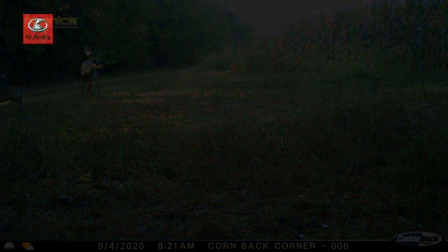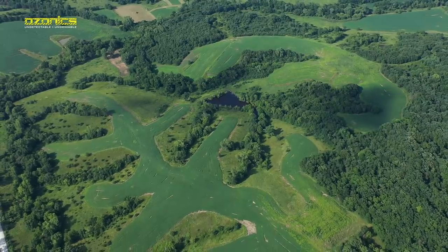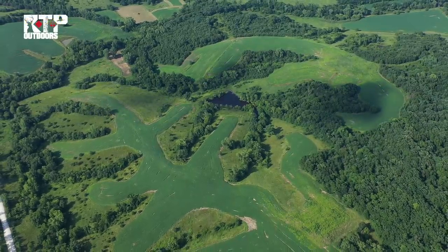But so our plan's coming up. We're going to head south. We've got some projects left to do on the draw farm. Really, we got to get the whole camera set up out there. So be on the lookout for that. We're going to basically cover start to finish how to deploy that Cuddy Link system, and then finish up some projects on the farm that I manage. So exciting times, looking forward to it. And October 1st is going to be here before we know it.